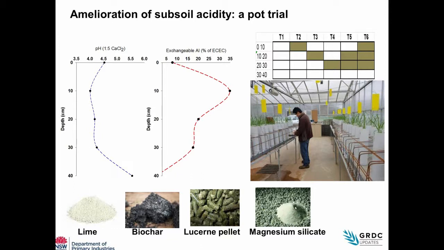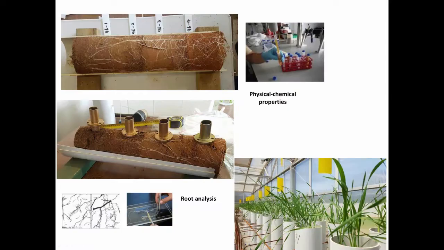Magnesium silicate, in the presence of water, produces magnesium carbonate, and magnesium carbonate is alkaline. There is a massive deposit of this in New South Wales, so we looked at this amendment as an innovative material that could be used in future. At the end of the experiments, we looked at soils at different layers, the root morphology and the plant traits, and I will explain snapshots of the results that we obtained very quickly.